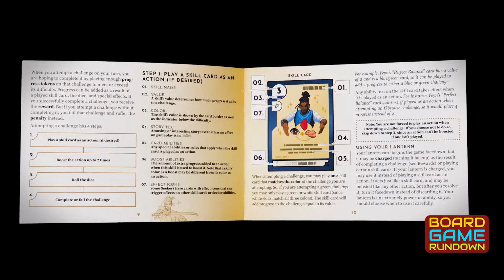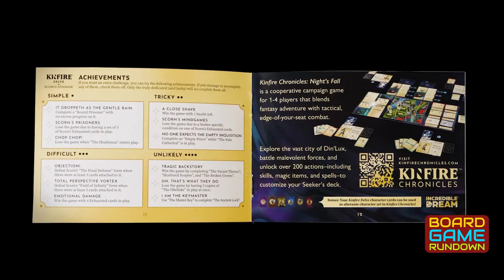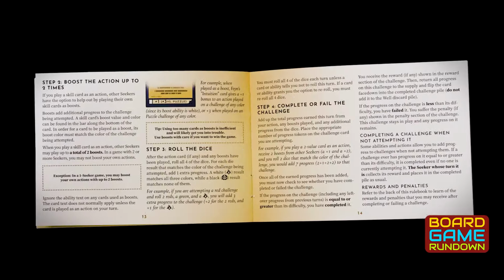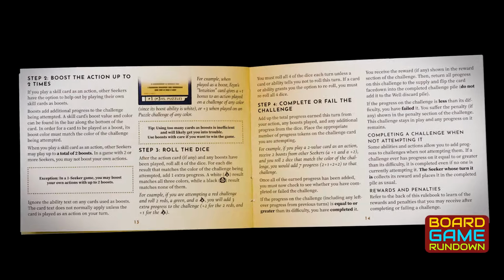In the middle of it, here's step 1, play a skill card, right? Use your lantern. Then you go to the next page and it's achievements and an ad for the Kinfire Chronicles, which is another game. Then, step 2. That's the worst thing about the rulebook. Everything else is pretty straightforward. They give you some good pictures that explain some stuff.